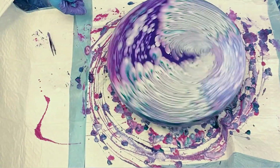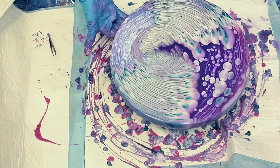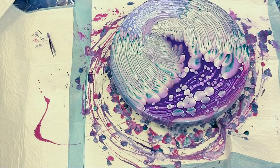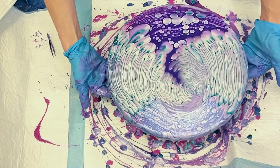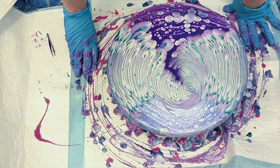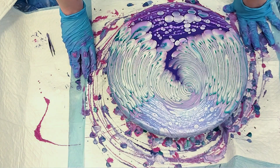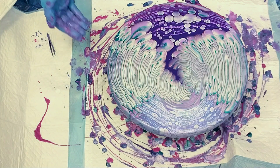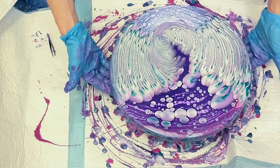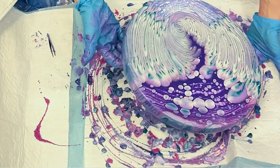Hey guys, I'm back. Yeah, so did I lie? I mean, I was spinning this thing a lot. I was just really torn with that bottom bit right there. It just got a little too pastel looking for me, and I loved that dark, dark, dark purple up above. So inevitably, I pretty much leave it like this.